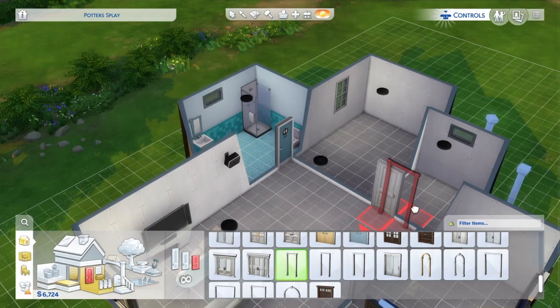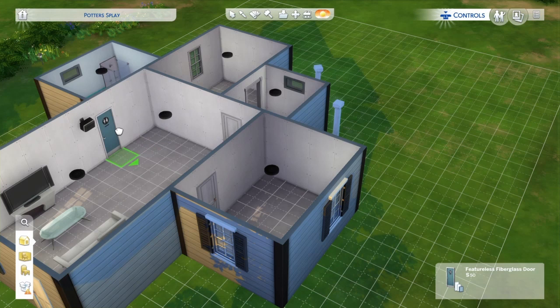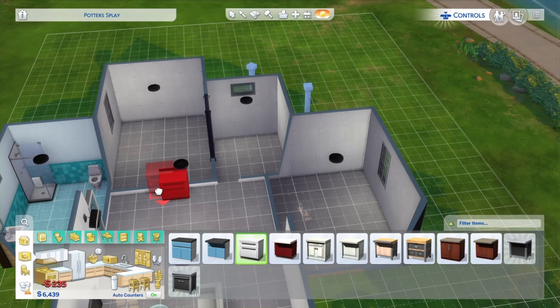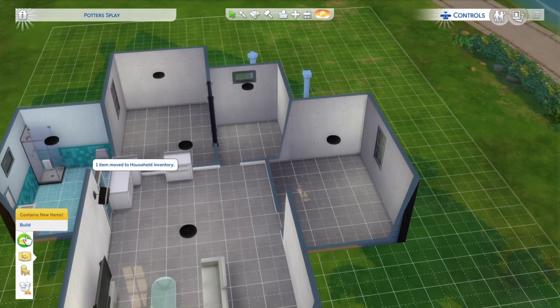I want to add a hallway here. Yeah, so there's a hallway to my bedroom. Let's actually place the bathroom door there instead. Okay, so the door is done. Let's add counters for the house. This counter looks good. Let's just have a plain white one that looks homey, you know. That's the perfect counter. Let's remove that.